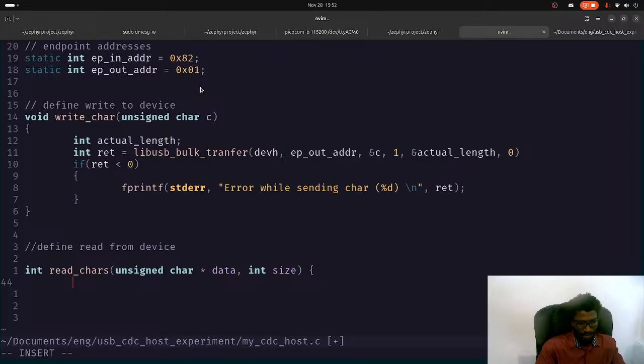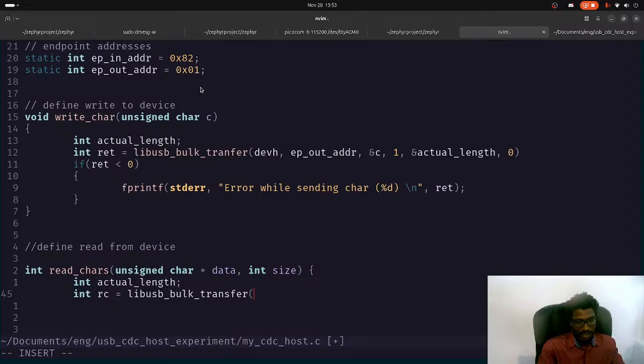So actual length, it's kind of the opposite of what we did up there, but int rc is equal to libusb bulk transfer.